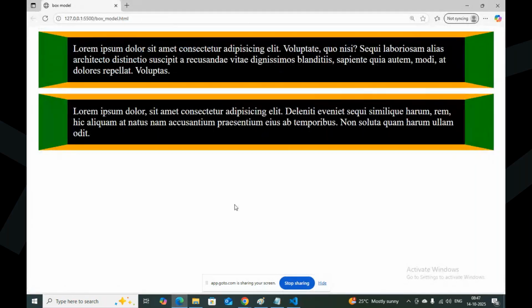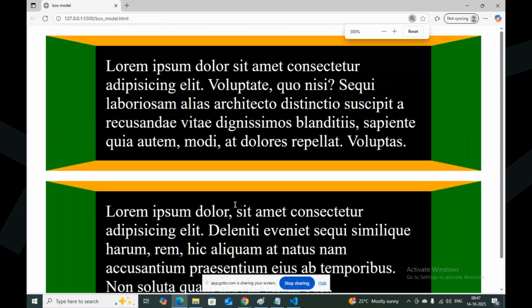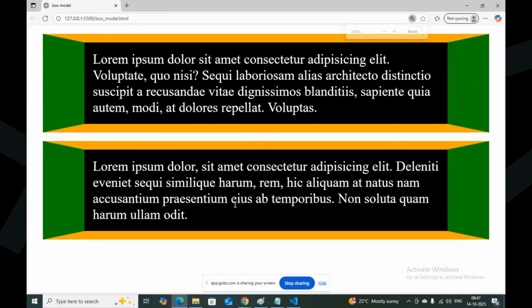It is like a movie screen, huh? 70 theater, huh? What's the magic here? How is this paragraph looking like this?